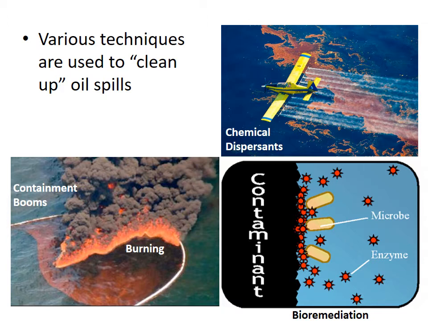One of the more sustainable ways of dealing with an oil spill is bioremediation, which means we're trying to accelerate the natural decomposition of the oil by microbes that can break down the hydrocarbons in the oil. We do that by sprinkling an inoculum of those oil-eating microbes onto the spill, or by putting some sort of substrates out in the environment that can help the naturally occurring microbes break the oil down faster.